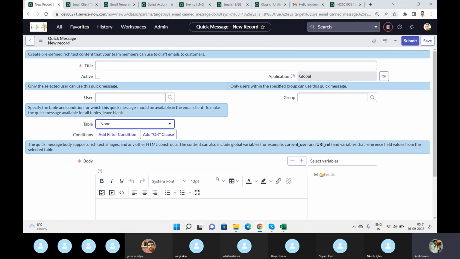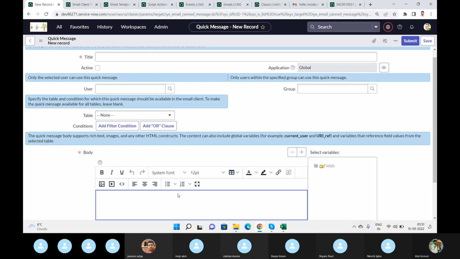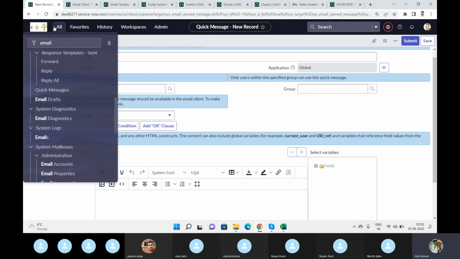Then you can use the quick messages. Nothing to worry about, it's very short. Who will receive? User group. On which table? What body? That's all. These are the quick message stuff. I'm just telling you at a very high level, guys, not in depth.